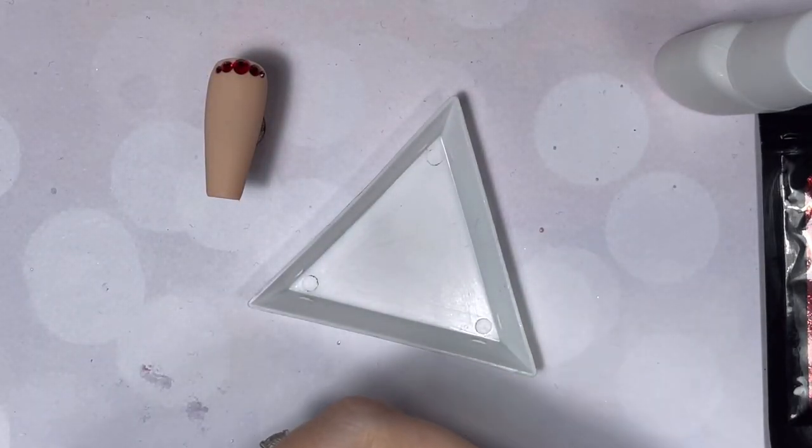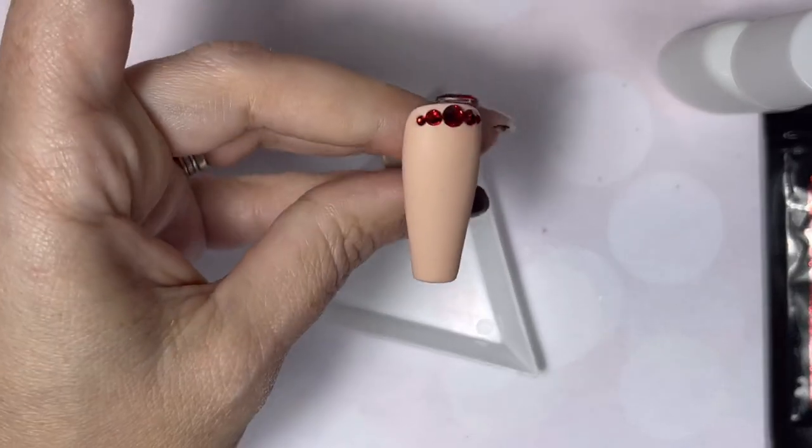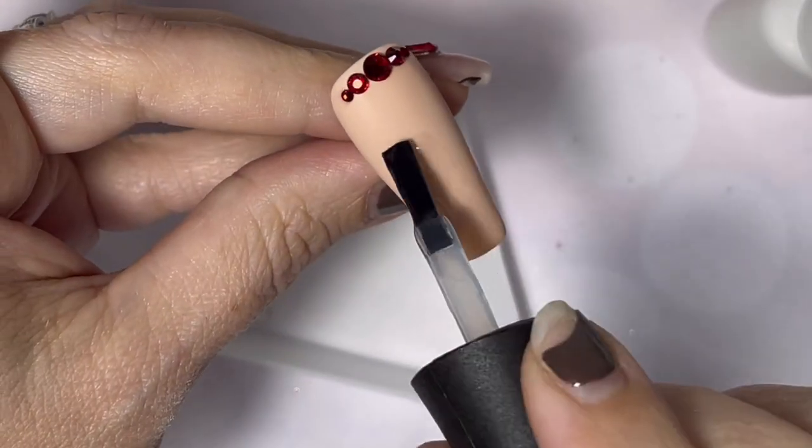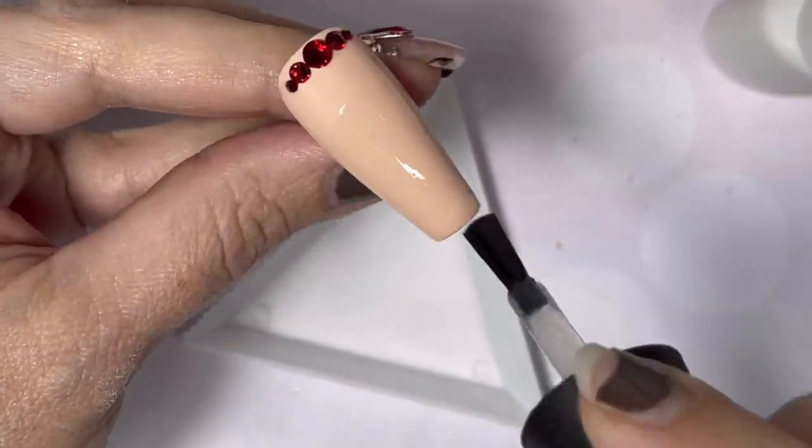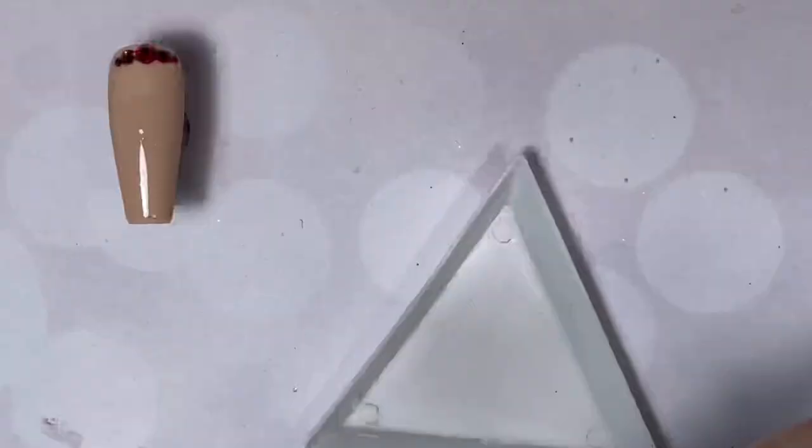Back to the red, I'm going to apply some base coat on that nail because we're going to do a glitter ombre. So the red glitter, Santa's Sack. You should have seen the names I thought of for the other ones that did not make the cut. They were smutty. They were naughty.